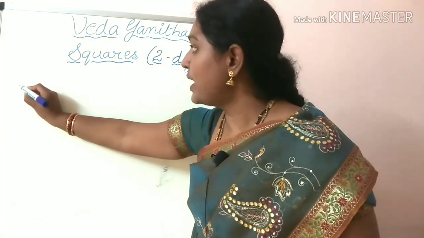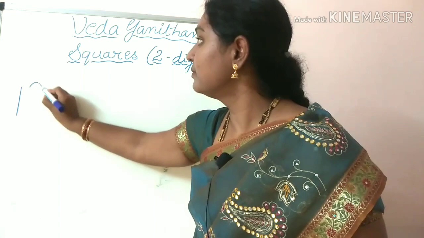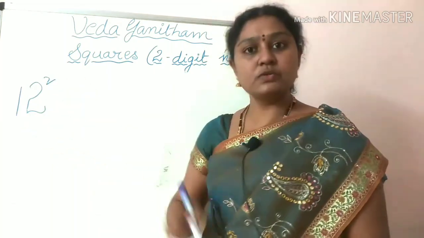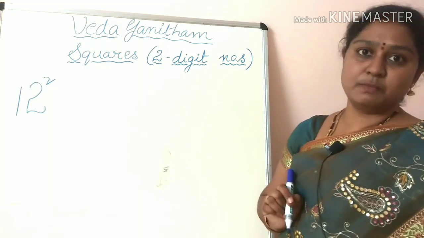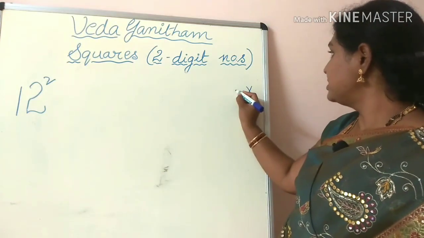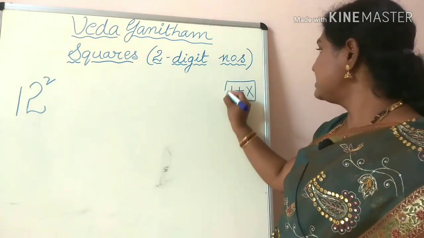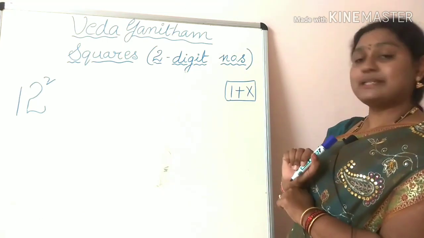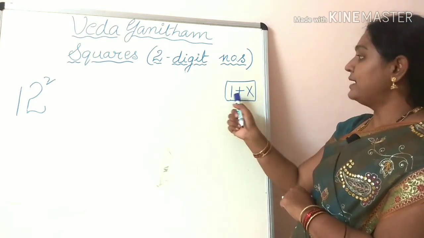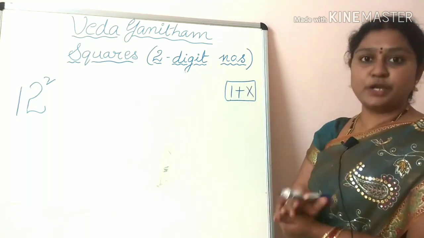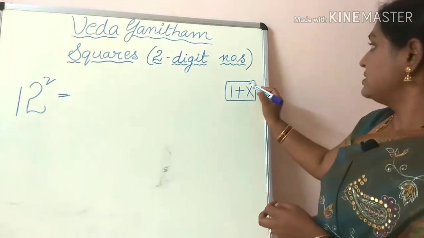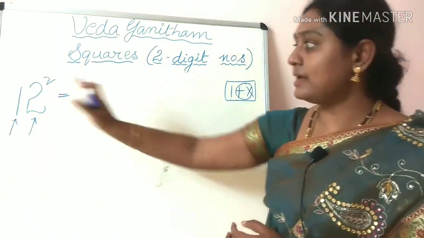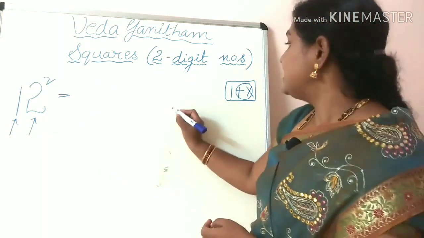So, let us work on squaring of a two-digit number that starts with 1. 12 is a two-digit number that starts with 1 and we are going to square it now. For this, we have to remember a principle, that is multiplication, addition and 1. This is a small principle that we have to remember. At the units place, we should perform multiplication. The tens place digit, we have to perform the addition, and at the end, we will get 1. This is a principle that we are going to apply now. And these two operations will be performed on this digit. And the 1 that is there in the tens place will remain as it is. We'll see it now.